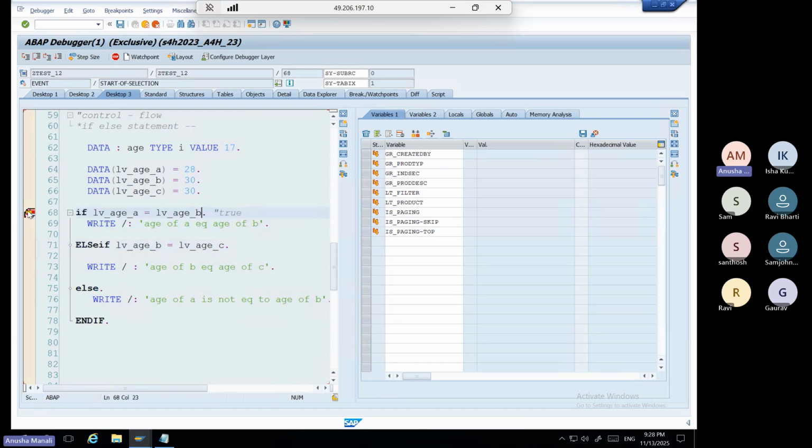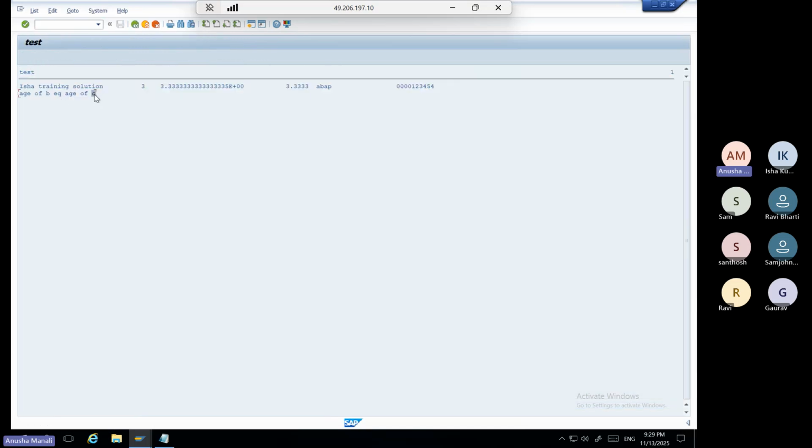Now the pointer is here, you can see our arrow. Now I execute, and then it is checking the second condition, whether it is true or not. We know that it is true because both are 30. So our pointer will be on this block now. Then we can see our output.